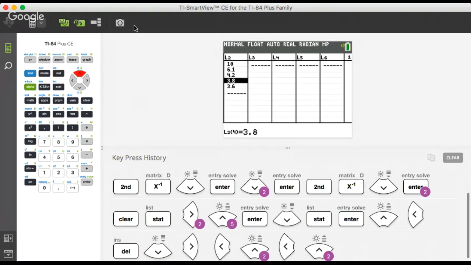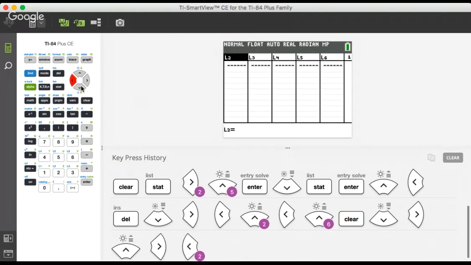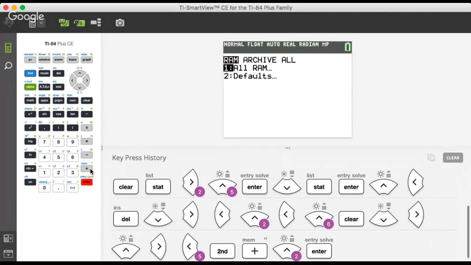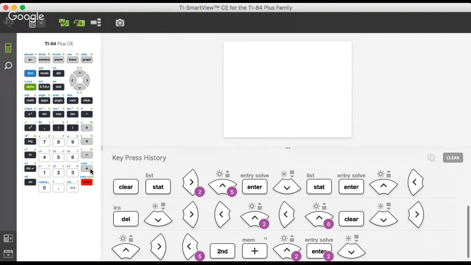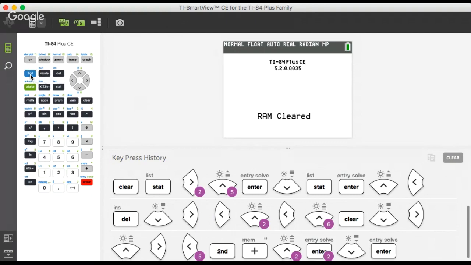Ooh. I think I messed that up. Did I just mess that up? Did I just delete that? Should have said cleared and then gone. I think I did delete. Let me do this. Let me go second, memory, reset this. Because it might help me also on some of this other stuff.